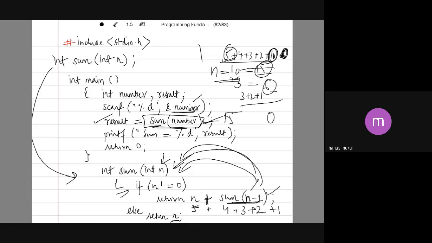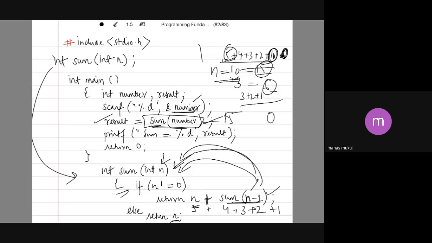Okay, so this way I can use a simple recursive function and call the function many number of times within itself. Now, this is a simple example of how you can add 5 or 6 numbers, but you can use these recursive functions in many different ways.